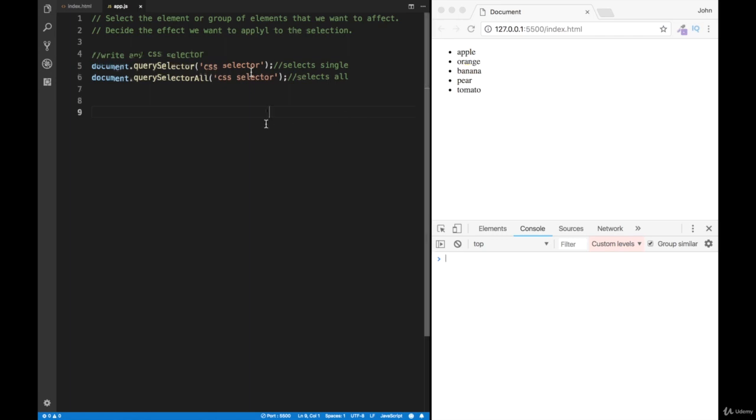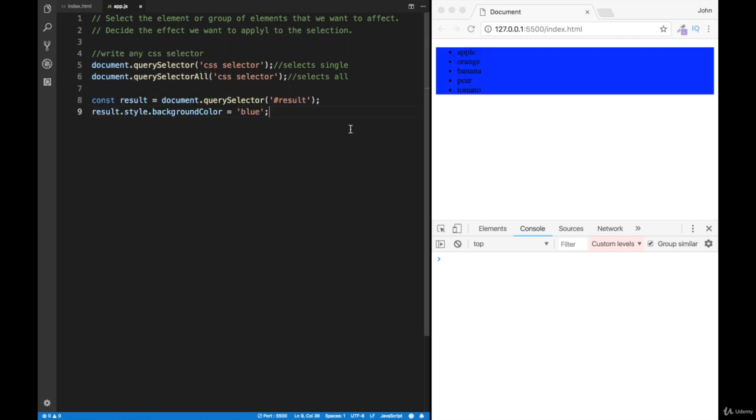the result has a background color of blue. Again, we technically could have done this with a get element ID. However, in our case, I'll show you in a second why this is way more powerful, because we can write our CSS over here. Now, the next one I would want to show you is that once we're working with a query selector, what's happening is it is going to return the first selection that comes back.